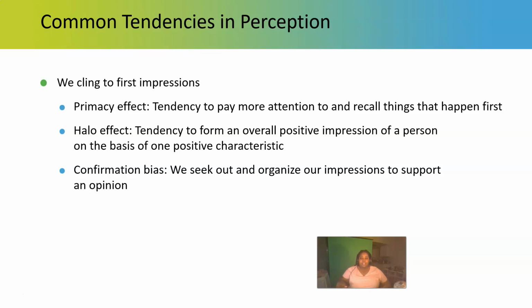But with confirmation bias, at least one example is social media algorithms and YouTube algorithms. For example, my political leanings are more center liberal, things like that. So in some instances I'm more center on the political spectrum, and in some instances I'm more on the left or liberal part of the spectrum.